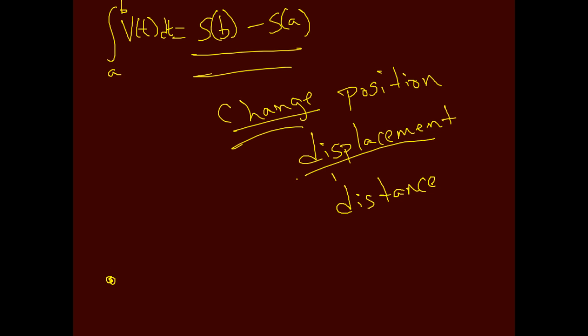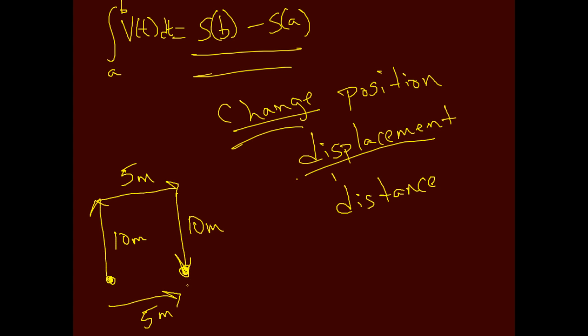Say you start at some position right here, and you travel 10 miles north. Okay, so we're going 10 miles north, and then from that position you travel another 5 miles east, and then you travel 10 miles again south. And if we look at the displacement, what have you changed? What's your change in position? Well, your change in position is simply this 5 miles east. But the distance traveled is different. You traveled 10, then you traveled 5, then you traveled another 10. So your distance traveled is 25, your displacement is 5.